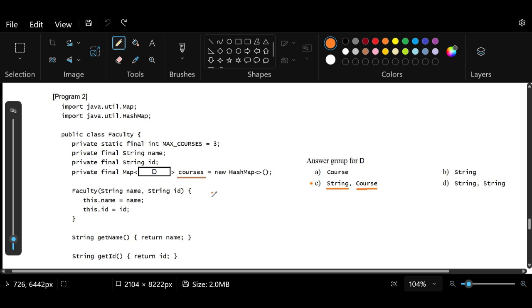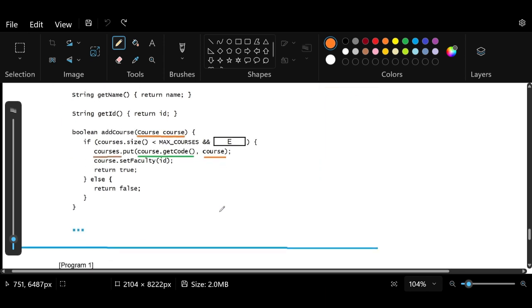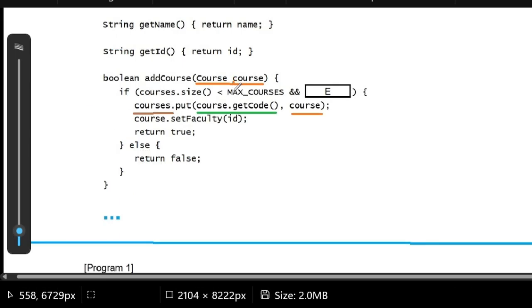And the way I did this was to first look at the other portions of the code where it seems that the courses hash map is used. If you look at this part of the code where you got the add course, notice that you also have another variable named course. But what we're going for would be the one with the S. Okay, so just to take note of that.